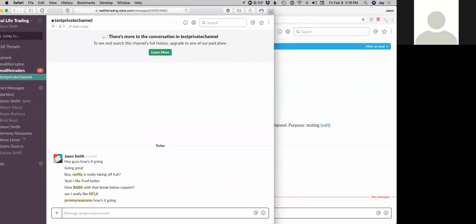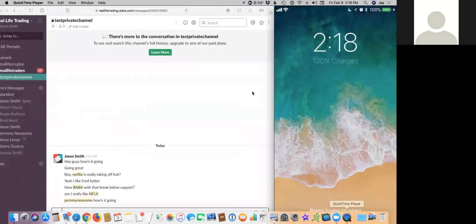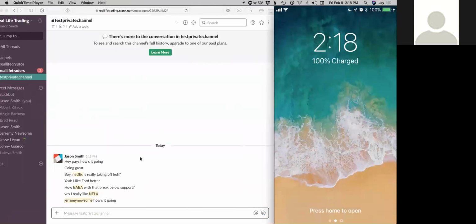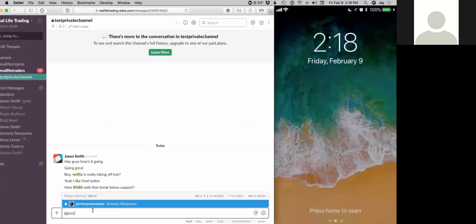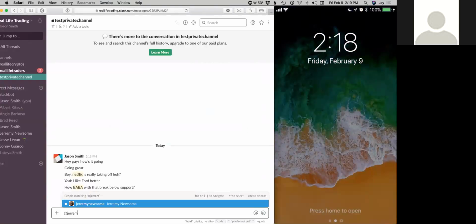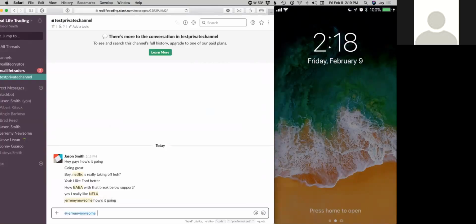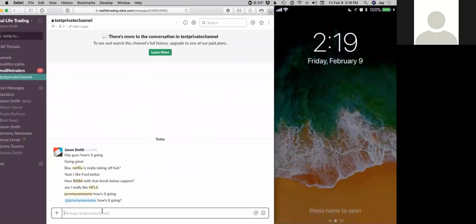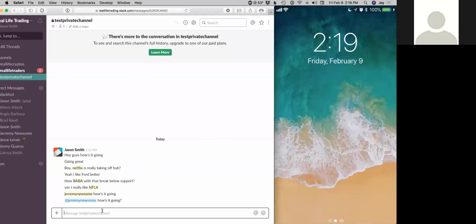I should be notified, see if my phone is going to show it come up. Don't know if that's going to work or not, but let me try the @. Nope. It is highlighted. Yep, Jesse says it's highlighted. So I can say I just got notified, even though he didn't ask me to, because I have my name set up so that anytime anyone mentions me, I get a notification.